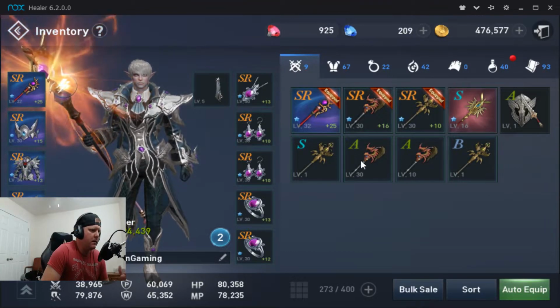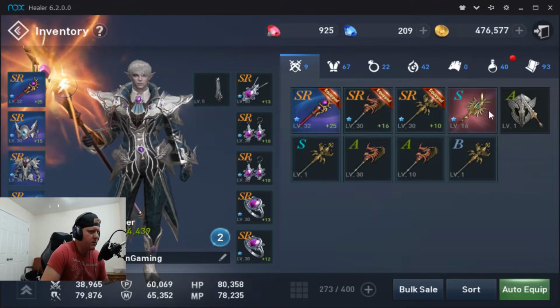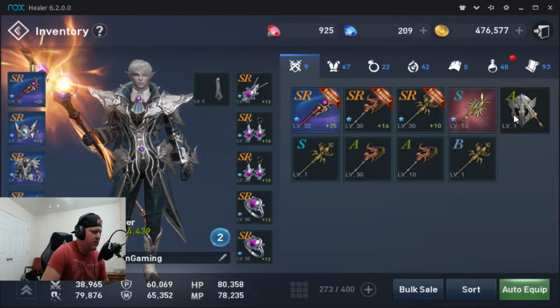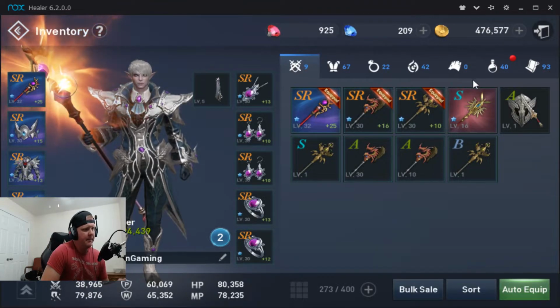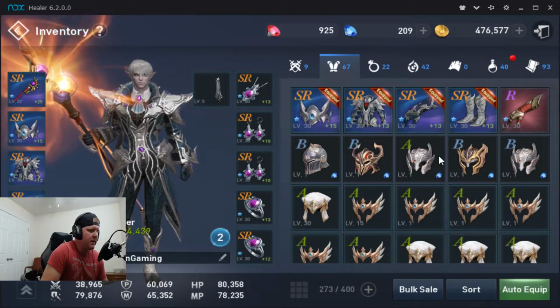So I only combine class-specific items together. So stabs with stabs, bows with bows, sword shields with sword shields, etc., etc. I think that's very important and key for you guys to note.